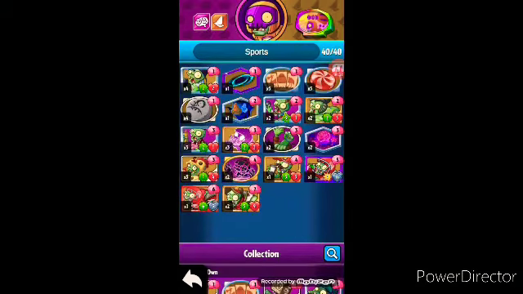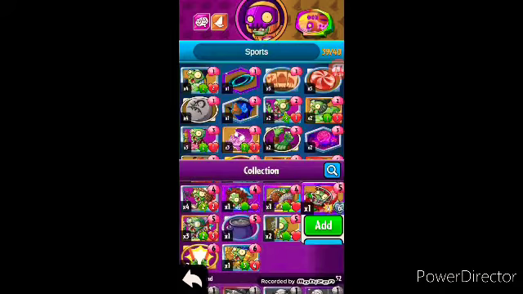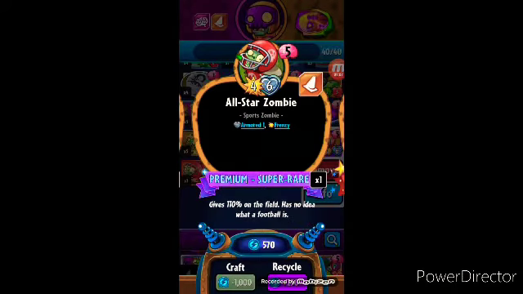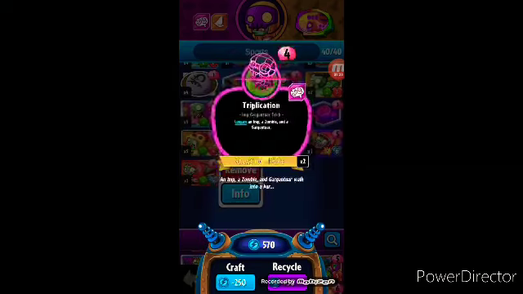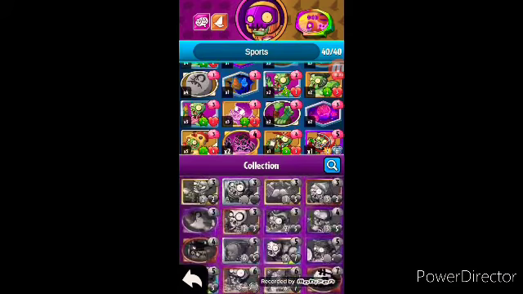Alright, the main stars of this deck are, I just removed it. So, the stars of this deck are this, the All-Star Zombie. Armored 1 means that instead of taking 1 damage, it needs 2 to make it take 1 damage. Another one is this. I have 2 of them. And it conjures a Gargantua, Zombie, and an Imp. Sometimes it conjures itself, and that's super OP because I can just use it again.